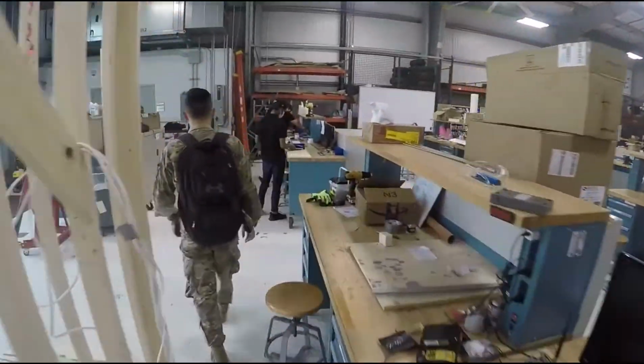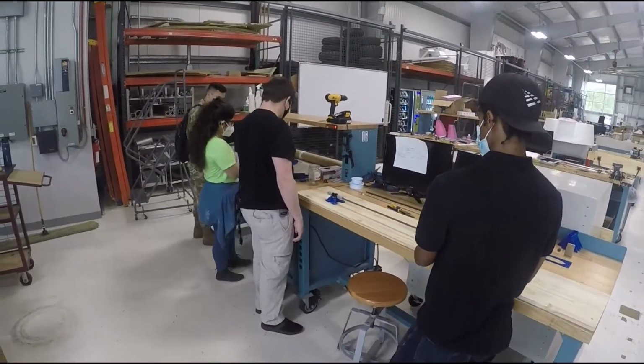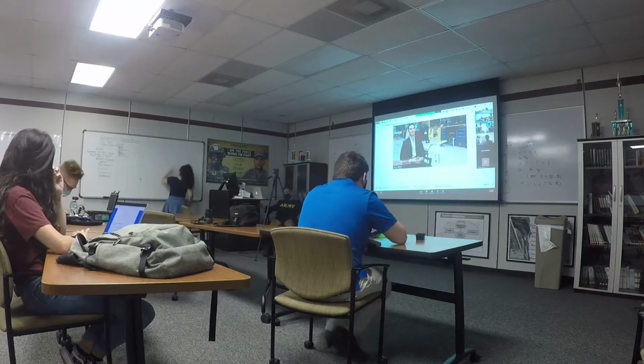However, with morphing aircraft, there's so much you can do with so many new technologies that allow you to really create an original idea. So for Morphing Wing, we tried to do three things. We tried to create a plane that could fly higher, fly for longer, and also fly faster than any other fixed wing UAV.